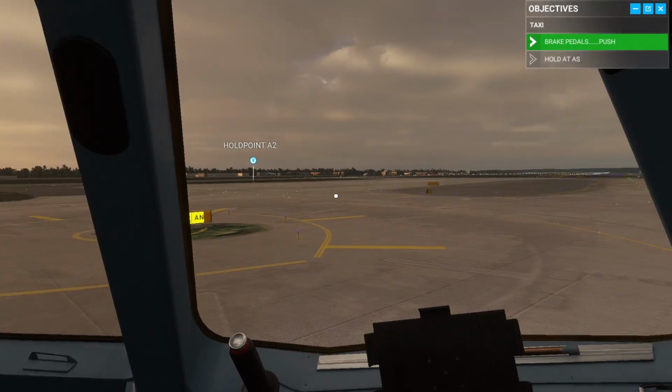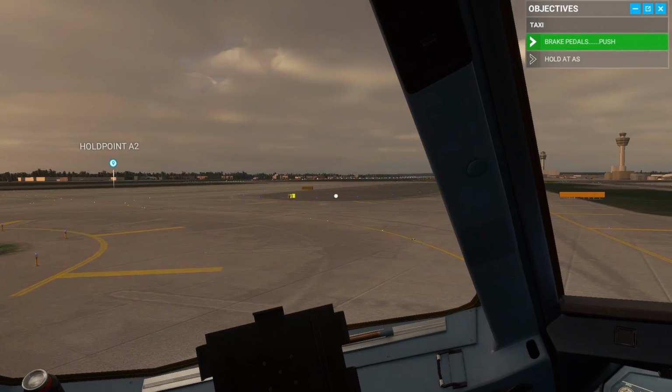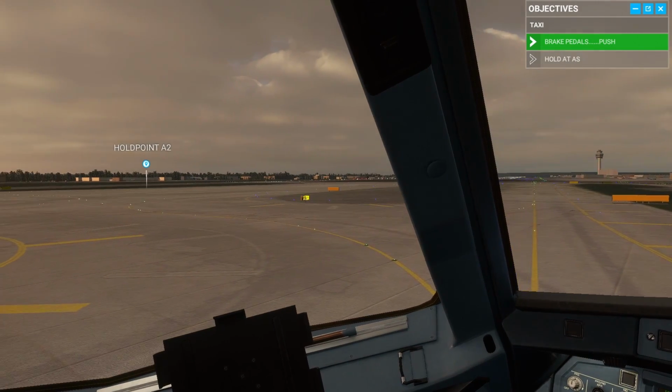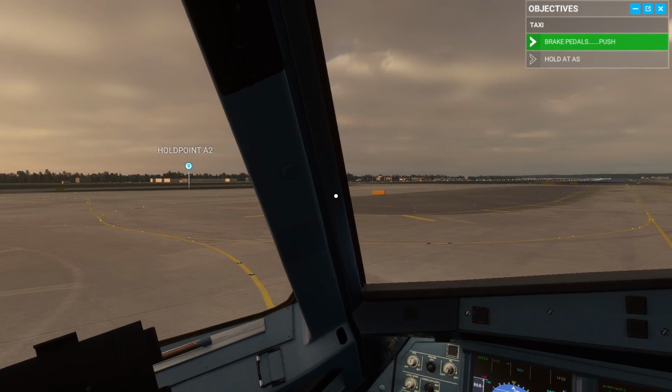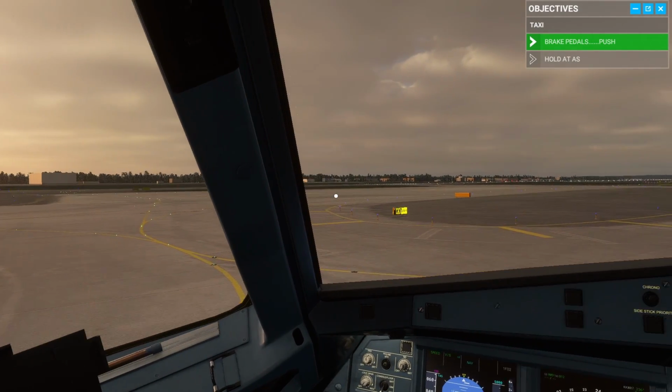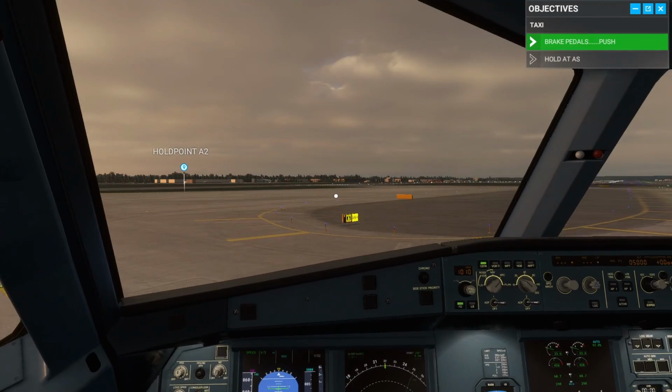That's A2, but we're supposed to hold at Alpha Sierra. I don't even know where that is though. That's Alpha right there. Yeah, it's Alpha.